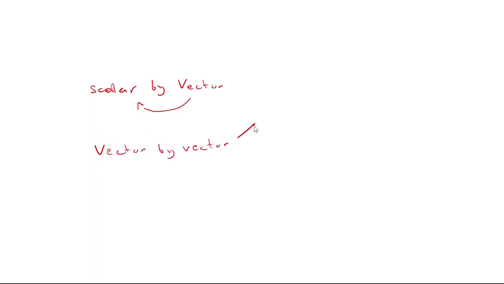Turns out for this one, there are two methods. One method is going to give you a scalar, and this method is called a dot product or scalar product. Now you've seen something similar; for this one, you'll see once we start doing it. Then the other one is called the cross product. This one is a little bit tricky, especially when it comes to finding direction. Students sometimes find it a little bit tricky. On this one, you get a vector out.